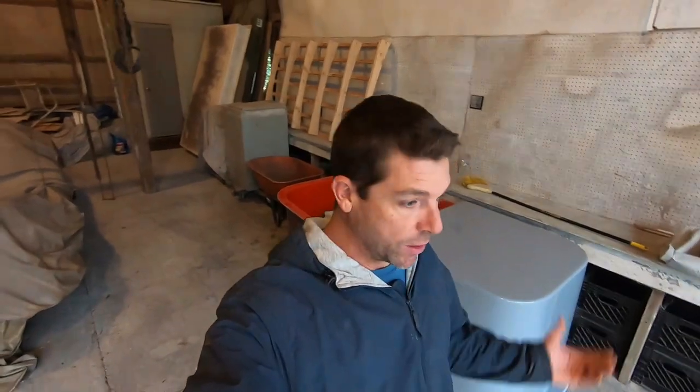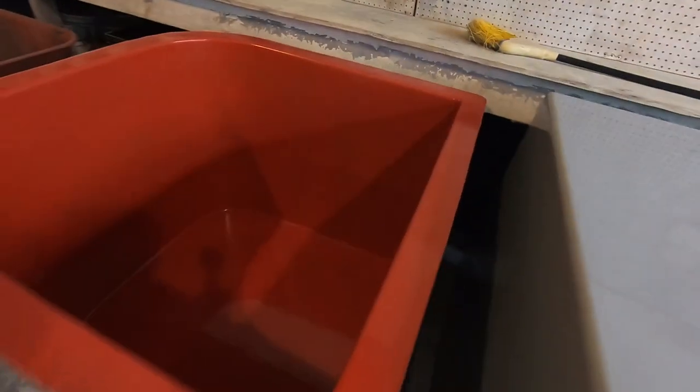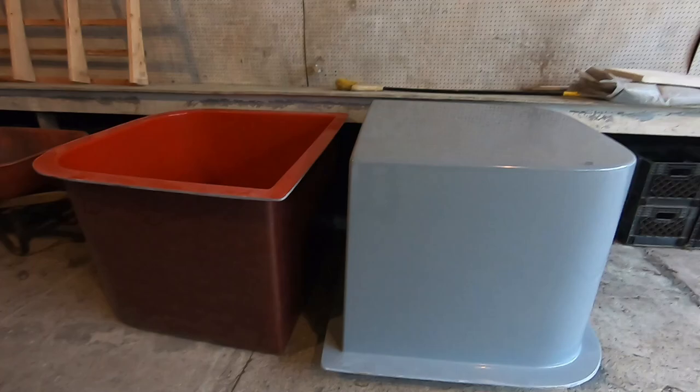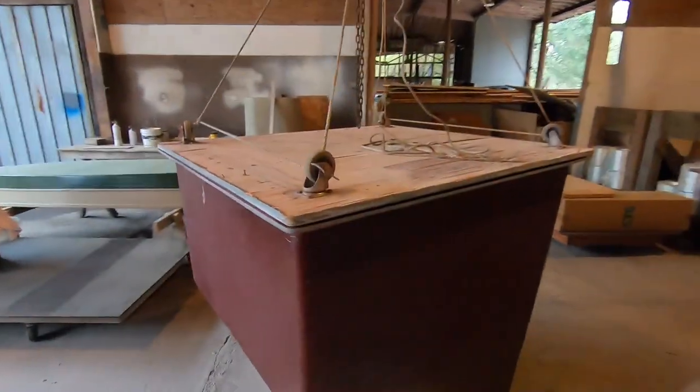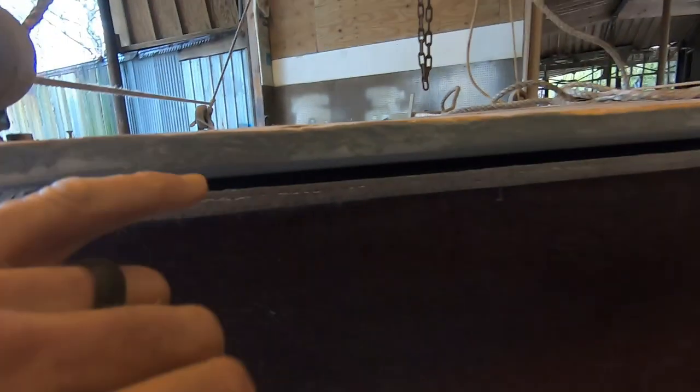We're back at the pedestal seat base making the mold. We built the wood form, sprayed the fiberglass and the tooling gel coat, and we have now separated the parts. That is the pedestal base I built, and there is the mold we built on top of it — they're like mirror images of each other. I also have the console mold over here — same deal. The plug or pattern is one part, and the actual mold, the fiberglass shell we built, is the other. You can see this gap or space that has started to form.